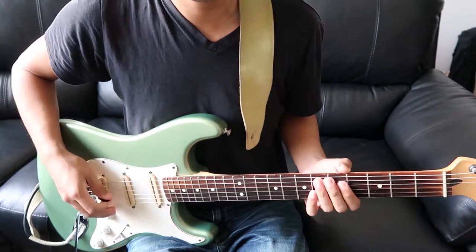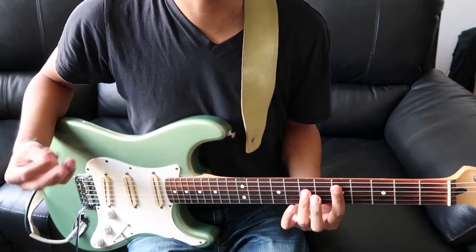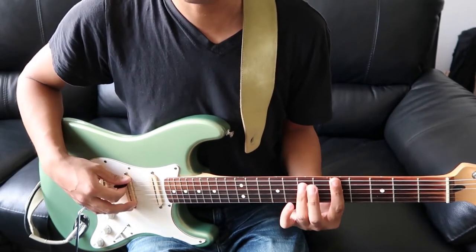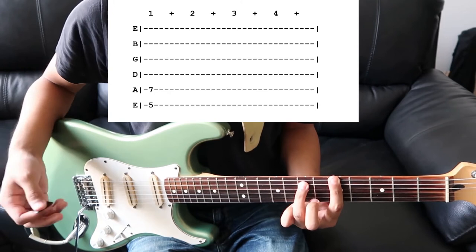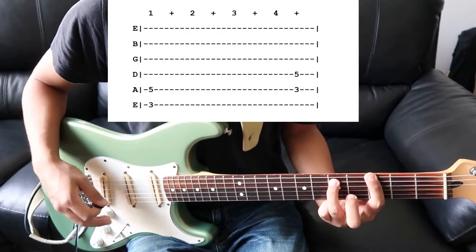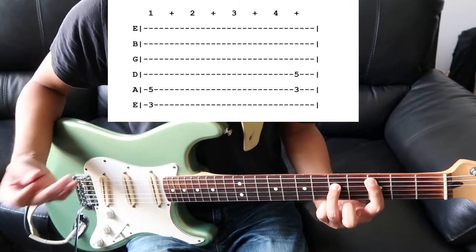break it down here. When you play your first D chord, you're going to hold it for a full measure, just like you did earlier. So 1, 2, 3, 4. Hold A for a full measure. 1, 2, 3, 4. Hold G for a full measure. 1, 2, 3, 4. And so on the end of 4, you're hitting C. Hold it for a full measure.